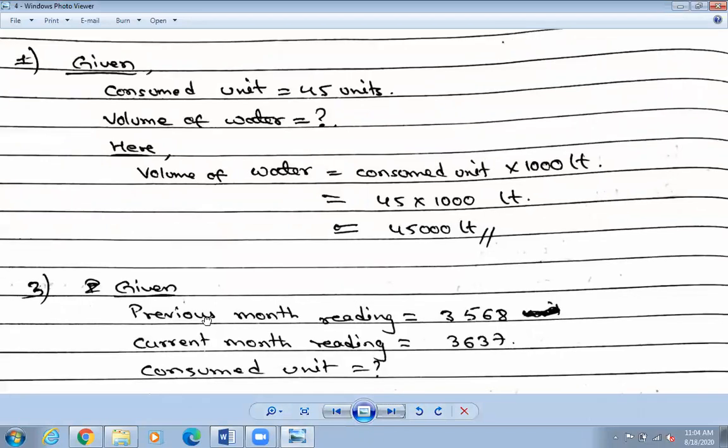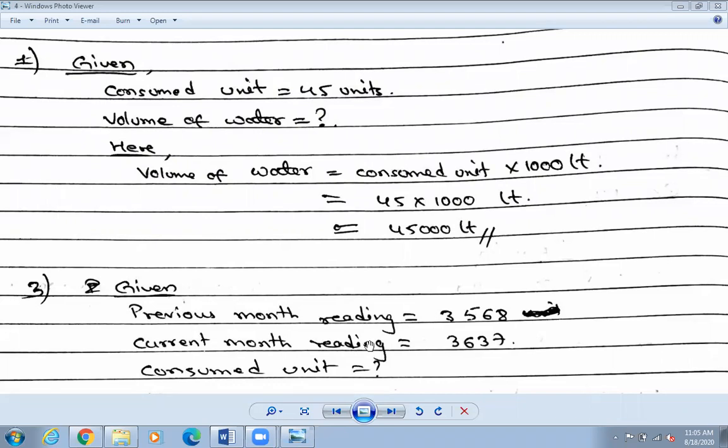We have done that in the previous exercise also. Previous month reading, that means the earlier month's reading, it is always going to be lesser. The current month's reading keeps increasing, so it becomes a bit bigger, the next month even more, and the next month even more, because after 37, 38, 39, 40 it starts adding. That's why the current month is always going to be bigger. Of the two, which one is bigger, current or previous? If you don't know how to separate it, always keep in mind: current means the bigger one, previous means the smaller one.